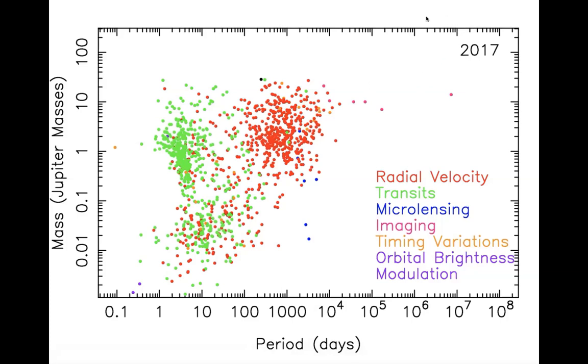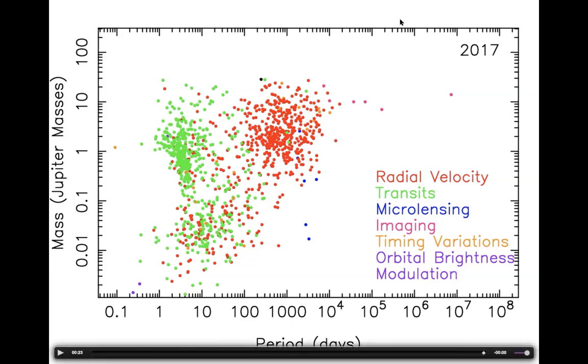So clearly, there are a ton of planets, and this plot actually doesn't give you the whole picture. It only gives you a picture of the planets whose masses have been measured. In reality, there's about 4,000 plus exoplanets that have been discovered. And I'll actually go into a bit of why the question of planetary masses is important. But certainly the answer to the question, is this it, in terms of the diversity of the solar system, is absolutely not. There are an enormous number of planets out there, the likes of which we've never really seen before.